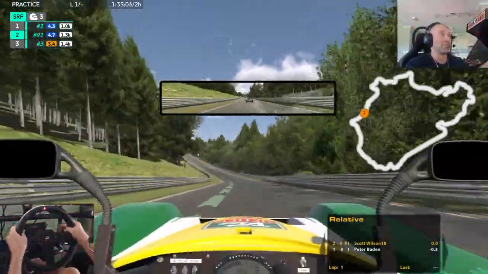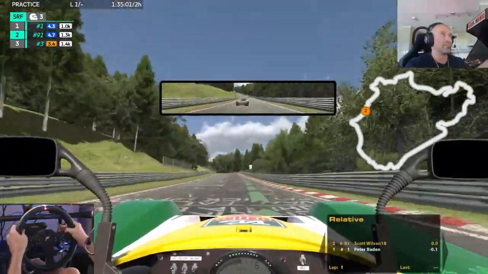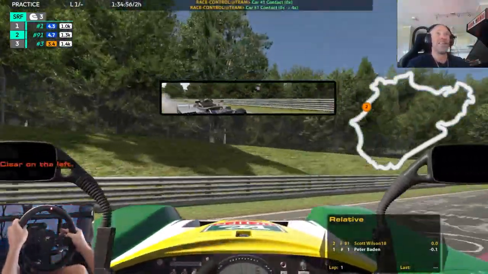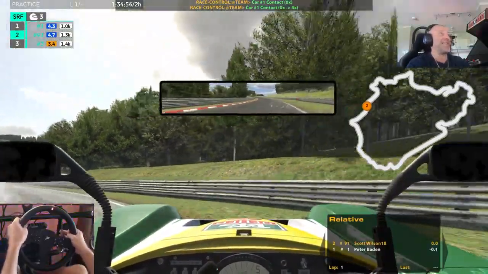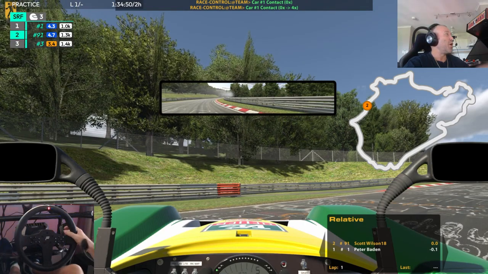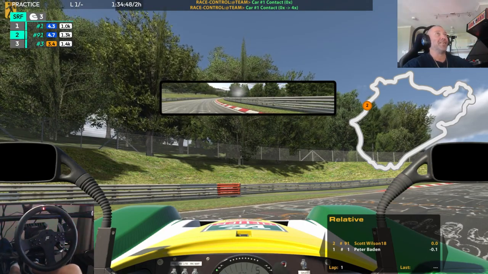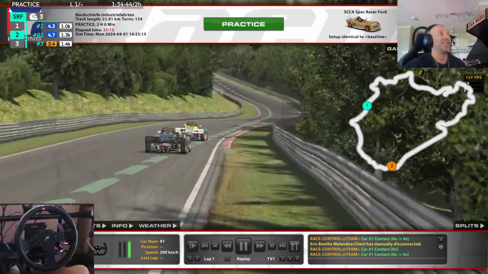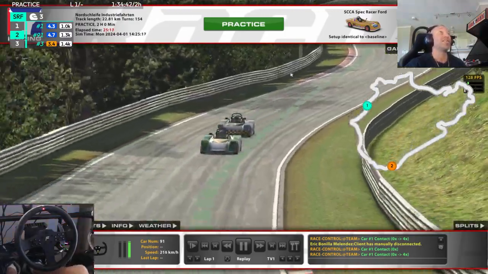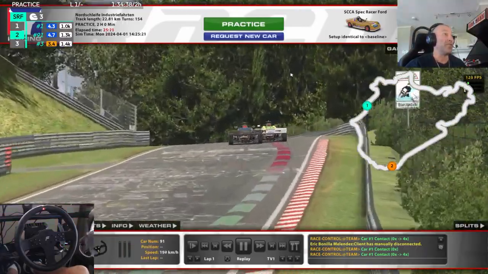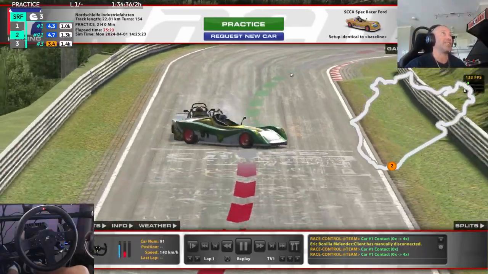This is as far as I made it on the last lap. I'm about to pass you. Car on your left, clear on the left. You can't pass there. You can never pass there. Why would that idiot pass there? Why did he look in the rear-view mirror, someone was passing? Not a passing zone. Watch the speedo. I'm doing 200 back to 180 and then you've just cut me straight off.